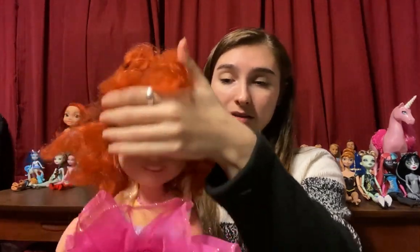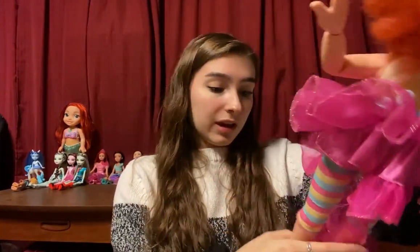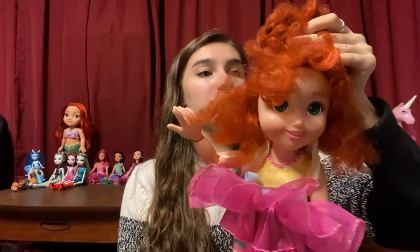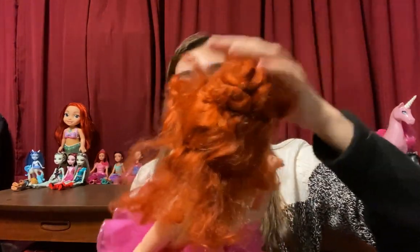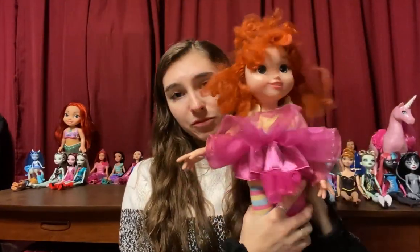I found two big dolls. The first one is this Fancy Nancy doll. I don't collect Fancy Nancy dolls, but this one is in a similar format to dolls I like — she's got inset eyes, she was fully articulated, and she had all of her clothes on, including her dress, tights, and shoes. She was only $4.99, and for $5 I wanted her. Her hair is in really bad shape — really frizzy, tangled, and matted — but I'll do the best I can. She's very cute and I'm excited to have her.